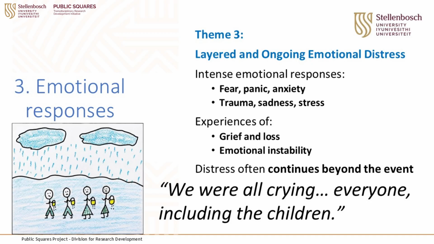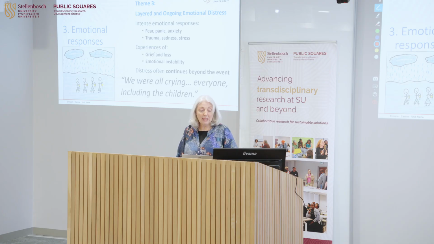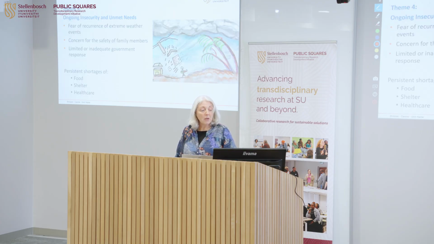The third theme was the emotional responses: layered and ongoing emotional distress. Conveyances of fear, panic, and anxiety, trauma, sadness, and stress, with experiences of grief and loss and emotional instability. And the stories very clearly showed that distress often continues well beyond the actual extreme weather event that people are referring to in their stories.